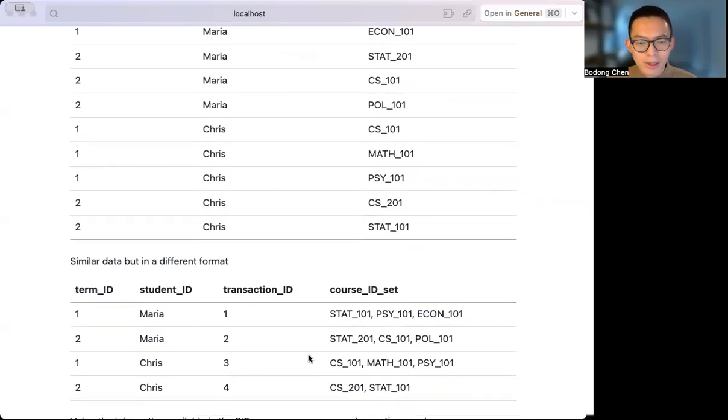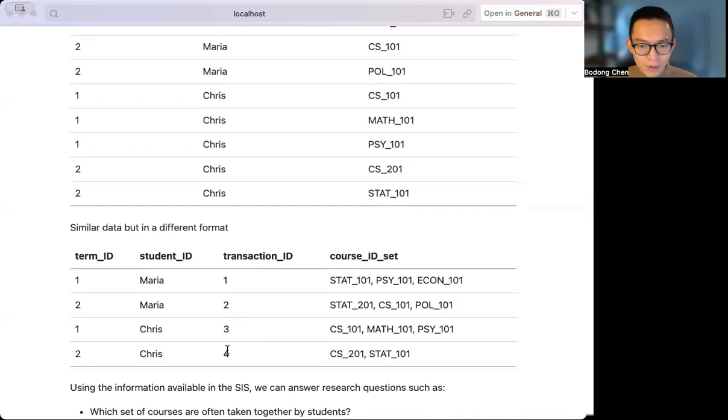This data set becomes wider but at the same time shorter. It's the same data set. Because we don't care too much about the order of the courses, we just merge them together to form an item set. Every course is an item, and every cell here is an item set that can have one or more items.